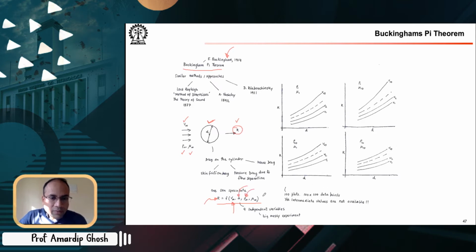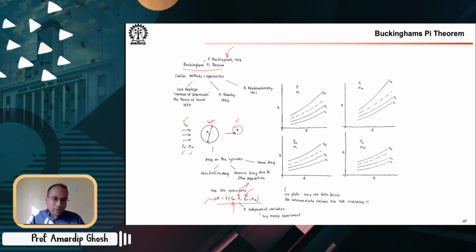For example, if you have a flow of air at a given velocity and viscosity, and then you have flow of oil over the cylinder, where the density is much larger, viscosity is perhaps much larger as well, the drag force would be expected to increase. Similarly, if the size of the cylinder is very large, perhaps the drag force will increase again. So there is a dependency between these variables and the drag force. Okay, so one can speculate.